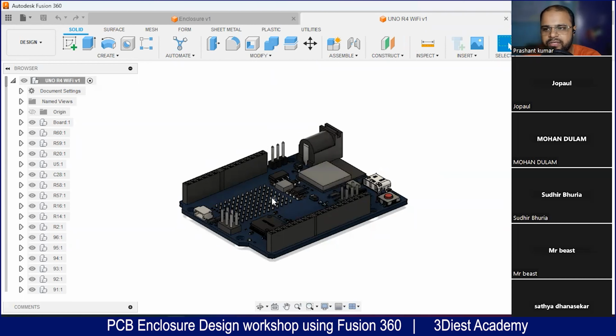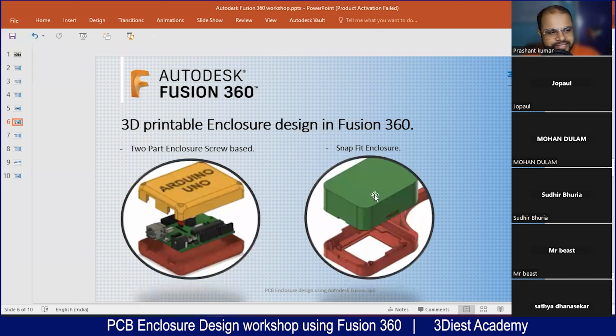But you can also try out and learn how to design snap fit enclosures, because whenever you are designing snap fit enclosures you have to consider lots of stuff, like your 3D printer tolerance and what materials you are going to use for 3D printing. But in the case of a screw based enclosure, you don't need to consider those things. Maybe a small bit of tolerance is enough to get your enclosure to fit together completely. Those things we will cover in the design session, so let's move on to designing.